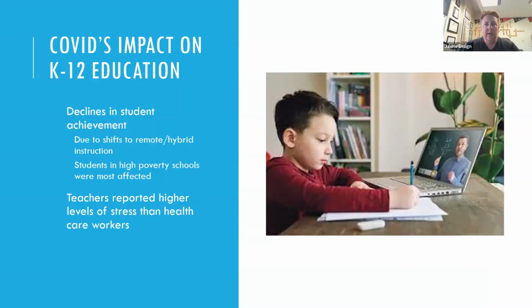Obviously that affects learning when you take away the continuity and consistency of the structure of a school day. Working at home certainly has different issues than working at school. The students who showed the most decline in student achievement are exactly who you would think. They're students in schools with very few resources, usually high-poverty schools. The government calls them Title I.